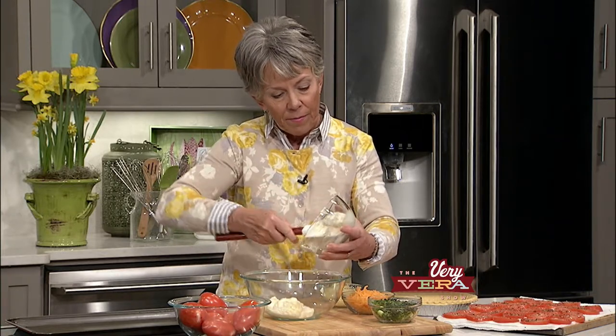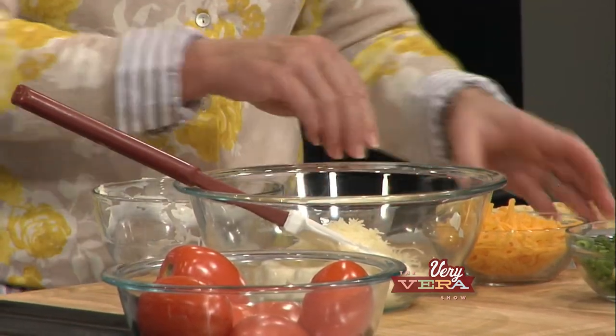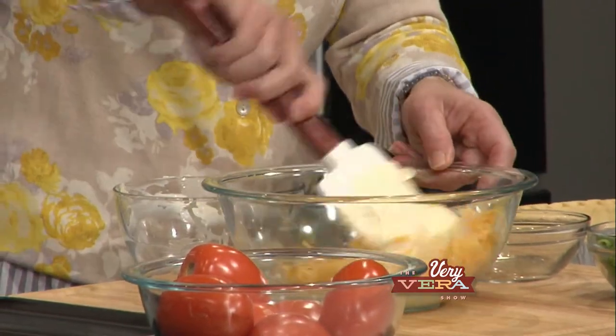Now the filling for the pie is a cup of Hellmann's mayonnaise and then a half a cup of freshly grated Parmesan cheese, which they've already done for you at the Fresh Market, a cup of freshly grated cheddar cheese, and we're just going to mix all of that together.